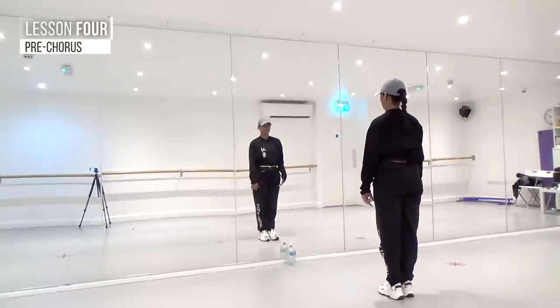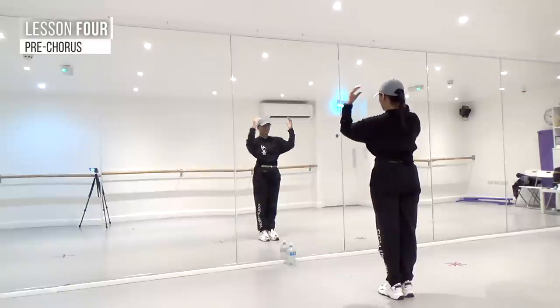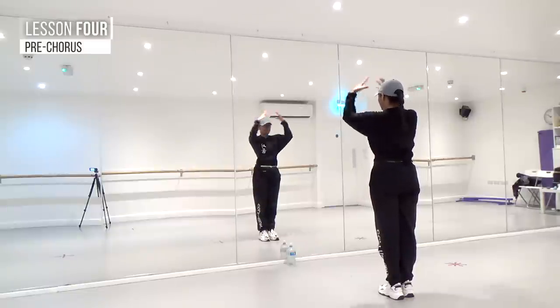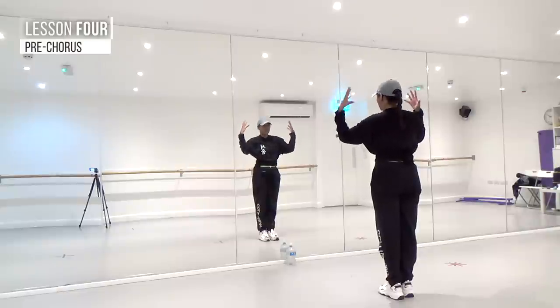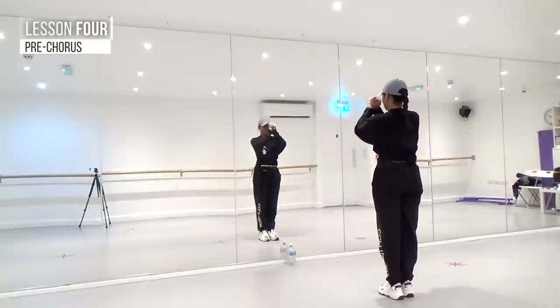On five, you're just coming back to the front. Then on six and, you're gonna go six and. You're gonna grab your hands in a fist together, then out beside you. Again, the member at this point has two other members next to him. You're gonna go like this and then out. So this is six and.